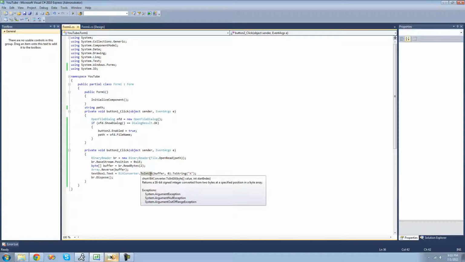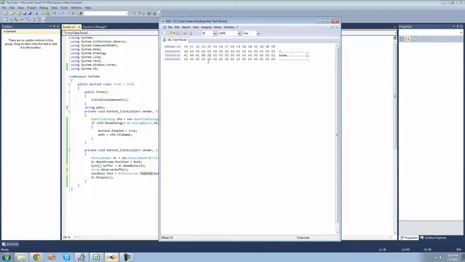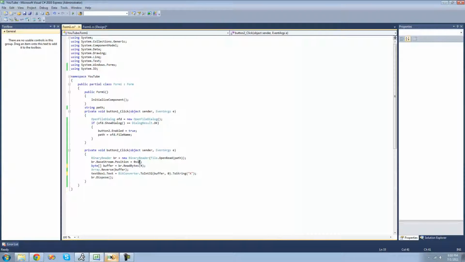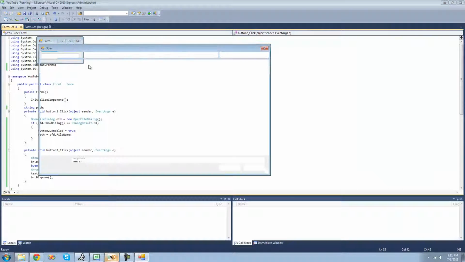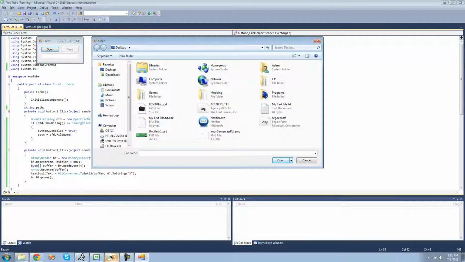Now, if you wanted to, let's say, read an int32, then all we'd have to do up here is change this to 4 bytes, since an int32 is 4 bytes long. And we just change this to .ToInt32, and then it will convert it into an int32. So let's say we'll have it read from here, all these bytes, and it'll be an int32. So the offset is, well, it's actually 1, 1. So do 1, 1 right there for the position. We read the 4 bytes, and then convert it into an int32.